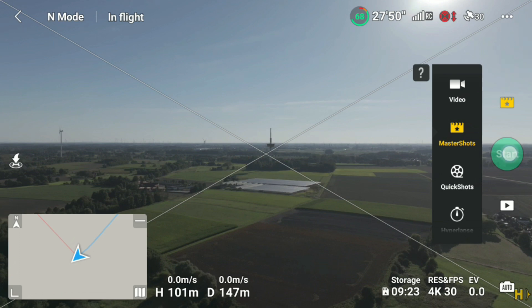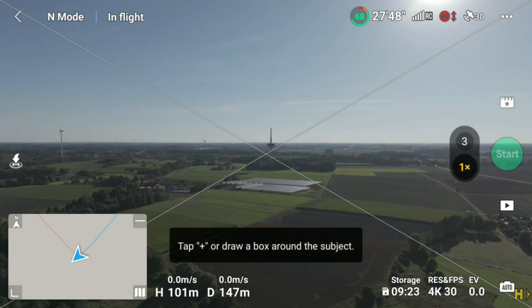Another welcome feature is the ability of the medium 3x telecamera to do master shots, quick shots, and capture the spherical panorama. Especially the first two are pretty cool as they are used more often by beginners and are really easy to understand. From now on, the 3x telecamera can do it and you can enjoy working with the parallax effect during these shots.